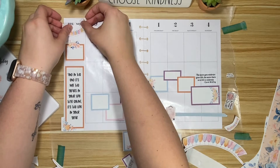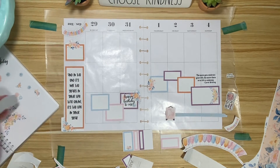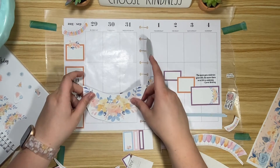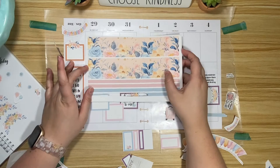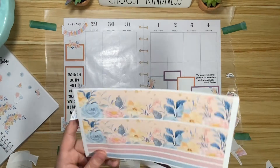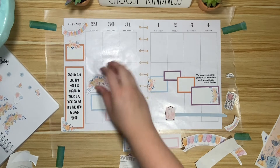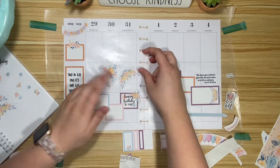I think I'm going to leave it up there because it's fun. I really need more stuff. I could use these — bam! I could put all of that underneath there. What I could do is use this washi tape. It's kind of meant to be at the bottom though. It's extraordinarily busy. What if I put some flowers? The problem is that most of these flowers are formatted the same way, so it's like the same cluster over and over again.